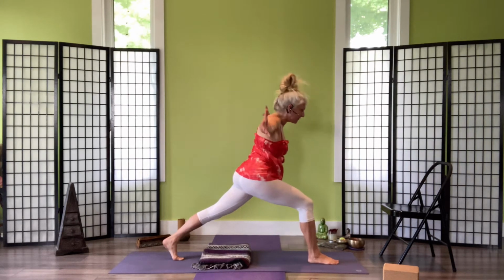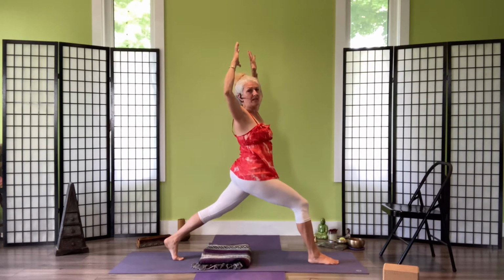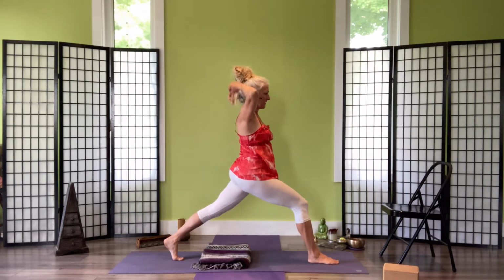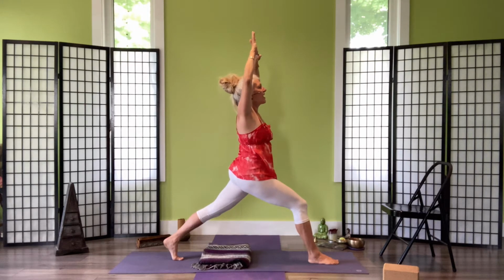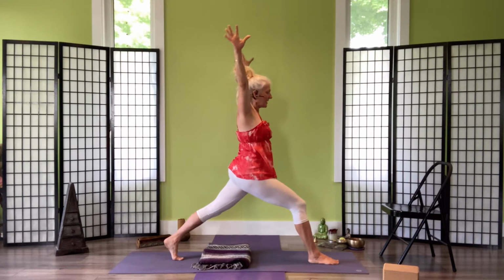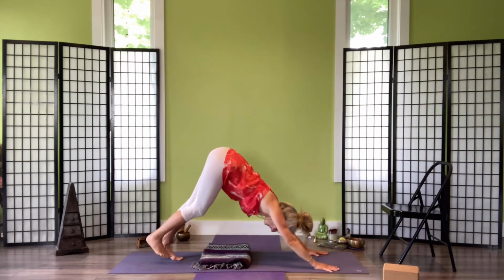arms out to the sides and lift up. Here we go. Elbows can always be bent. This is always an option in your practice, especially if there's pain. We want to stay away from pain. One more moment here, and then come back down. Back into our downward dog.